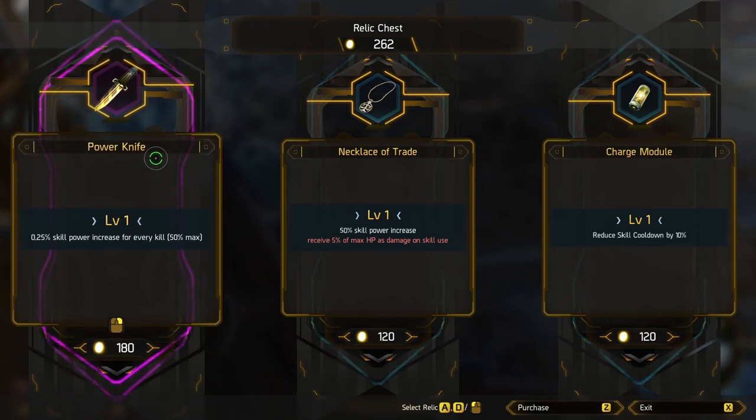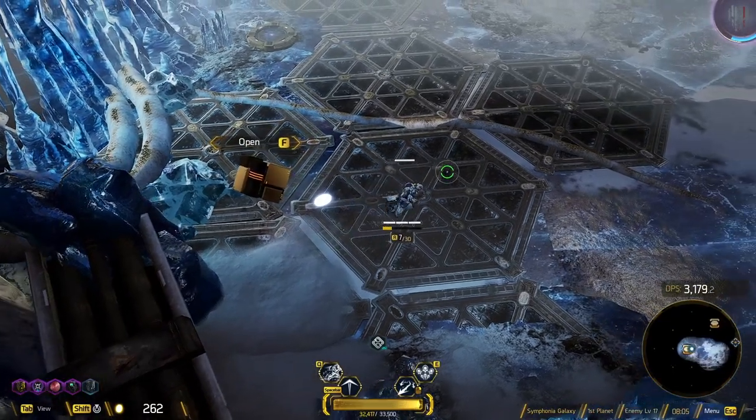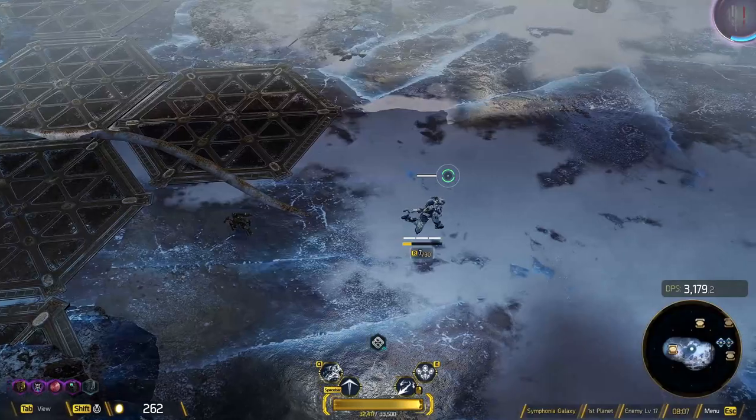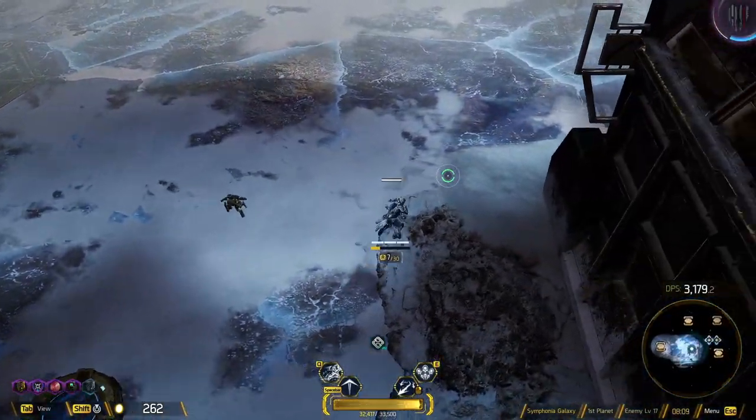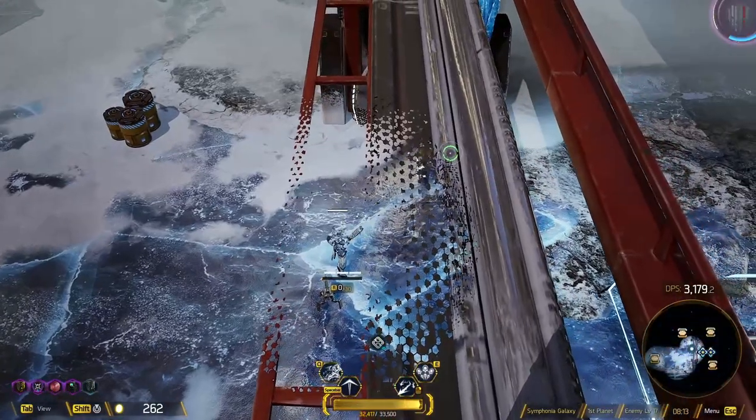0.25% skill power increase for every kill. Reduce skill cooldown by 10%. The power knife, I think, is where we're probably going to go next. Receive 5% of max HP as damage. Nope. Need a beefier breaker for something like that. Like a toast.